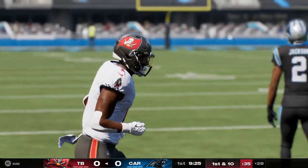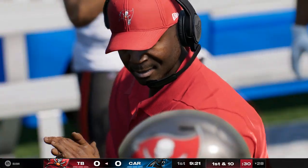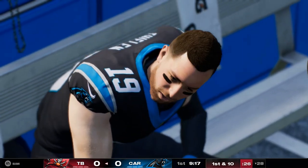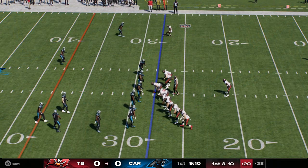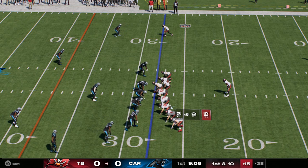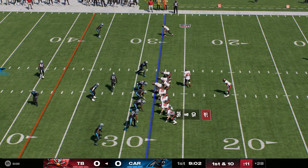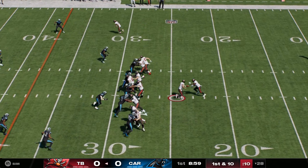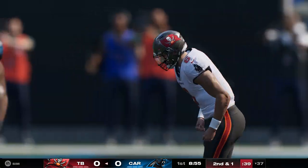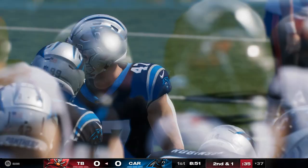A gain there of 27 yards. I think this is something that we can expect to see here, especially early, Mike, as this team gets into a rhythm. They want to lean on this run game. They feel like they have a lot of advantages over this defense, and you can see from the first play here why they feel that way. Tight end going in motion here. On first down, right back to White. Nice job finding the seam. Gain of about 9. Just a yard short of that first down.